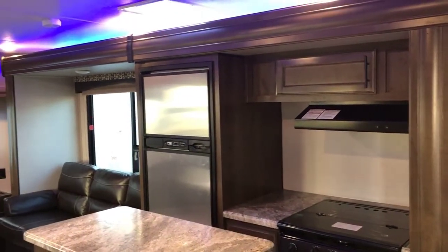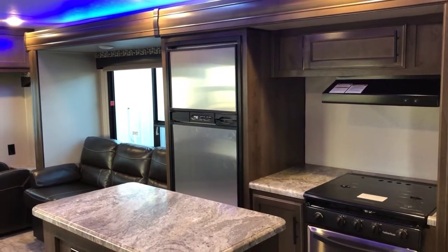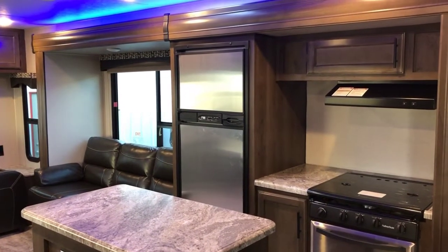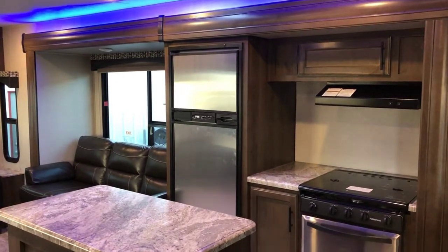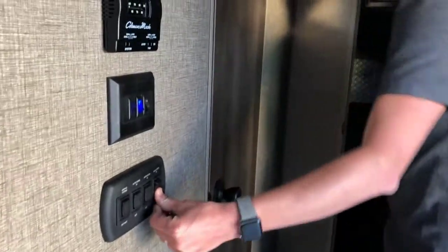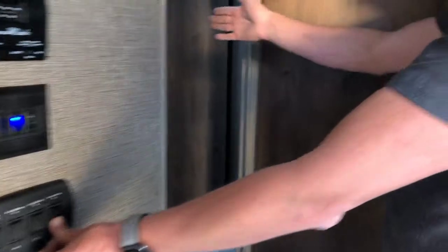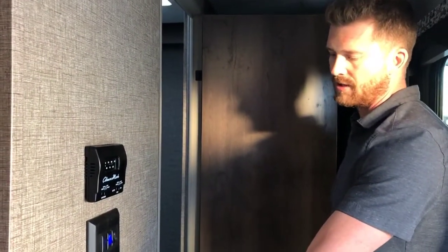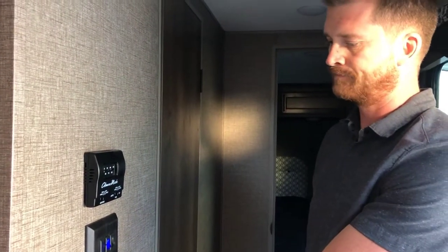We'll do the same with the second slide. Same slide out mechanism, but the second slide is not a flush floor slide, so it won't sink down at the end like the first slide did, but it will make the same ratcheting sound when it's extended. Just like so. And the third slide is actually in your master bedroom, the wardrobe slide here. So same thing, press and hold the out button until the slide's fully extended. When you hear the ratchet sound, you know you're done.